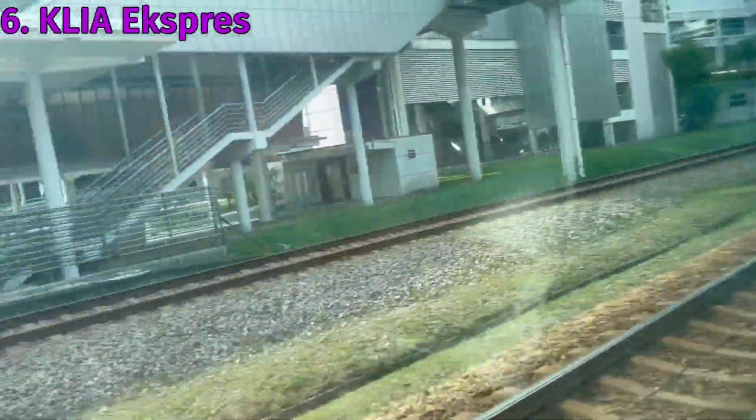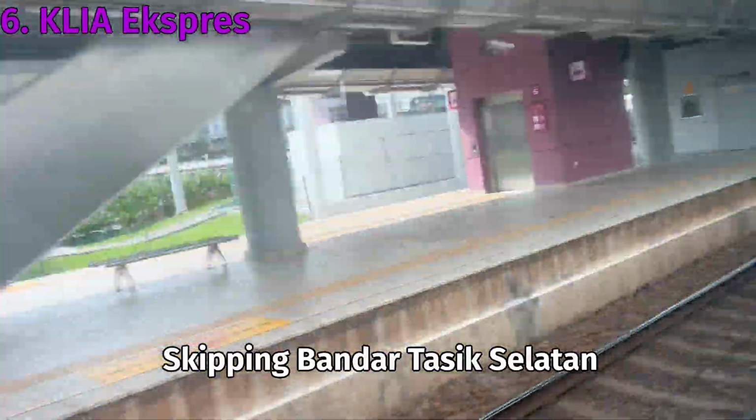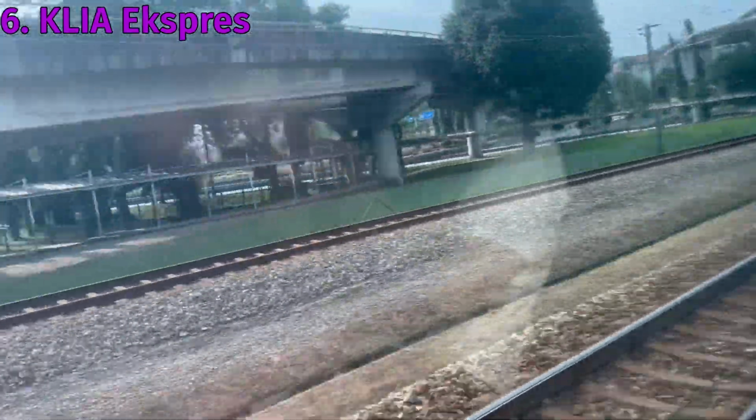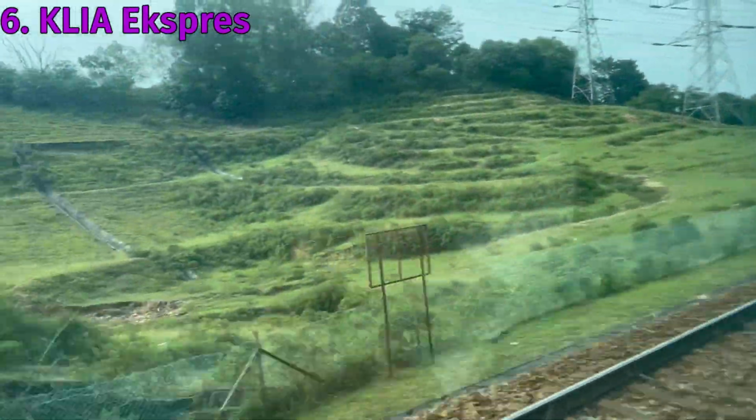but the trip is so short that you might not even need one. The trains certainly do feel fast, as they indeed are, with a top speed of 160 km per hour, and during our trip we were hovering around 140 to 150 for most of it. In Canada, a train like this would be considered high-speed rail. Until Indonesia opened their Whoosh trains, yes that's the real name, these were Southeast Asia's fastest trains.